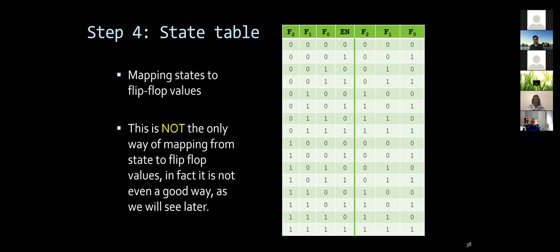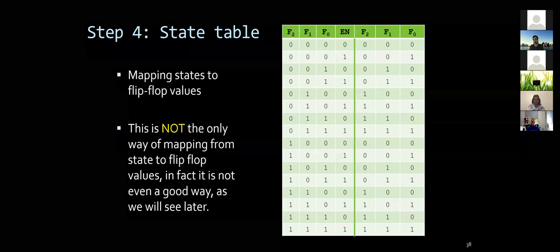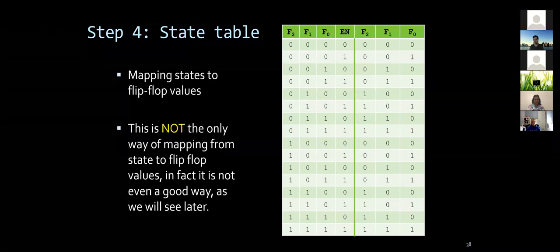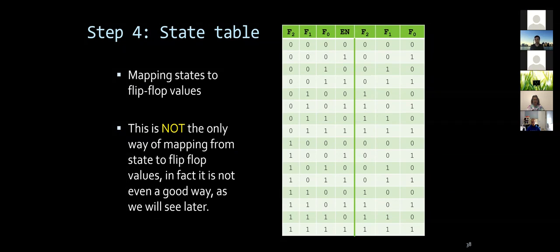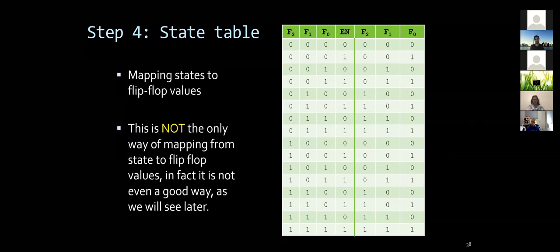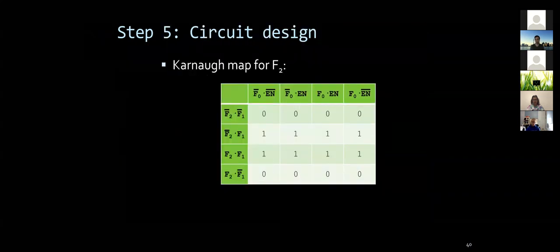So remember, this is just one way to do it. This is not the only way. This is not even the most efficient way, may not even be a good way, but this is the way that would work in a straightforward fashion right now, okay? There are more optimal ways, similar to K-maps. It's not fully optimal, it's optimal to a certain point, right? It's only optimal taking certain rules into account, but you can still make changes and get a better formula than K-maps. It's the same story here, okay?